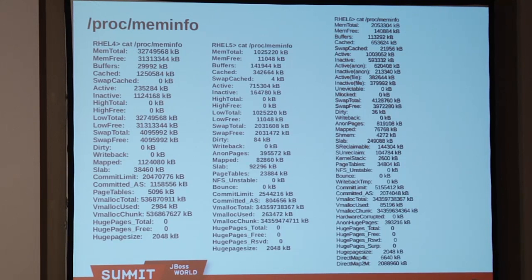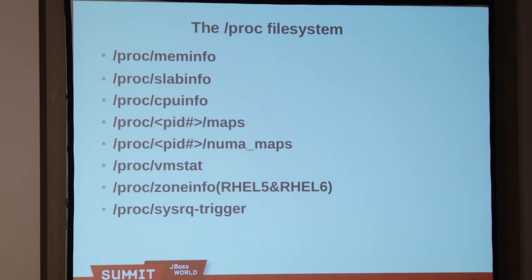Okay, so I just wanted to talk about the proc file system. The proc file system is a portal into all the kernel's internal data structures. You can see a lot of detail about what's going on in the kernel, actually too much, and you just kind of have to know what to look for here.